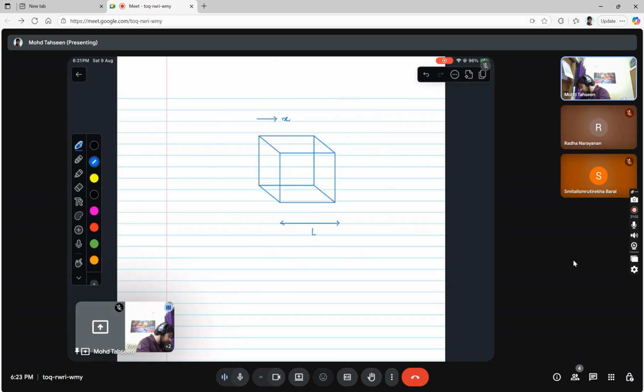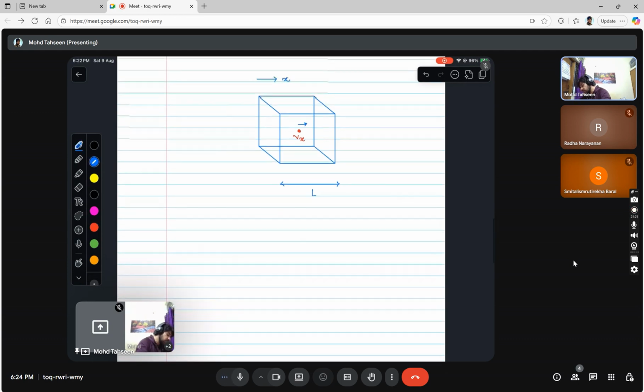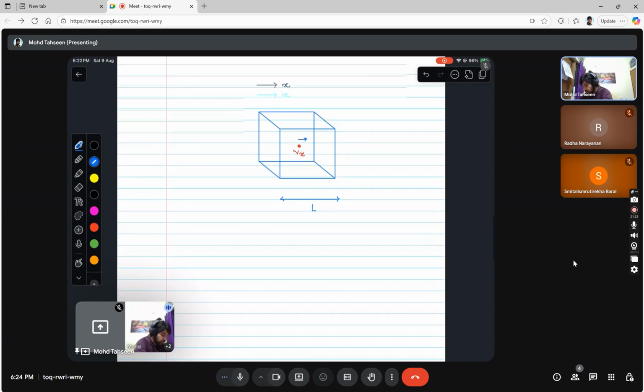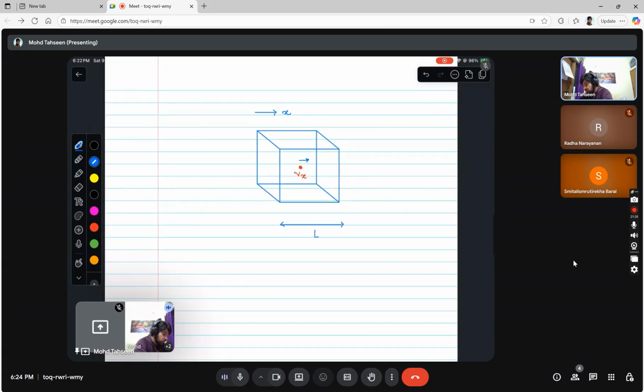So then if we look at, let's say there's a particle present inside this box which is moving with a velocity towards the right, towards the plus x direction, with a velocity of, let's say, v of x, v sub x. Okay, and as it is moving, it will strike the right wall, right? As it travels, it will strike this wall and then reflect back.